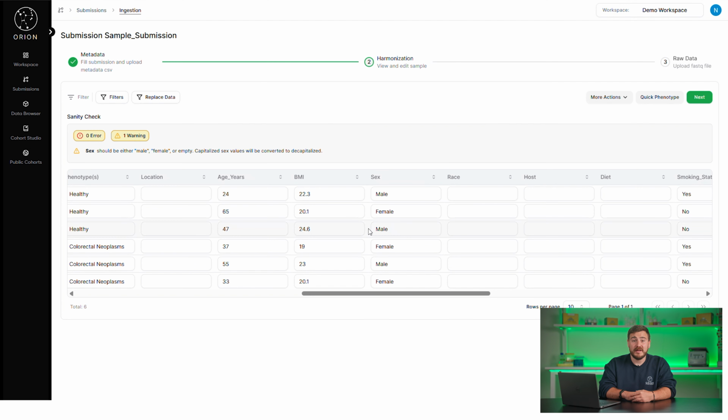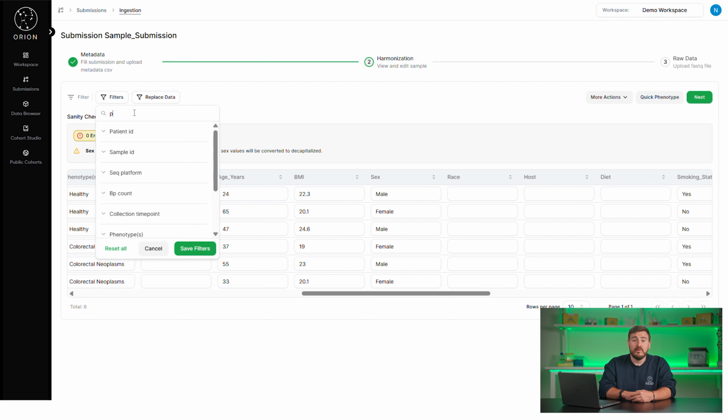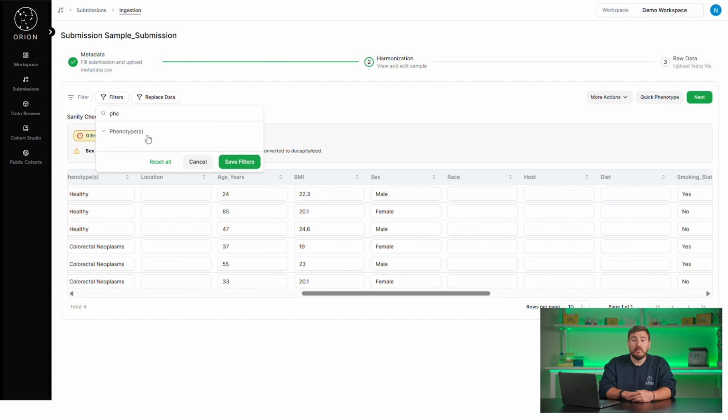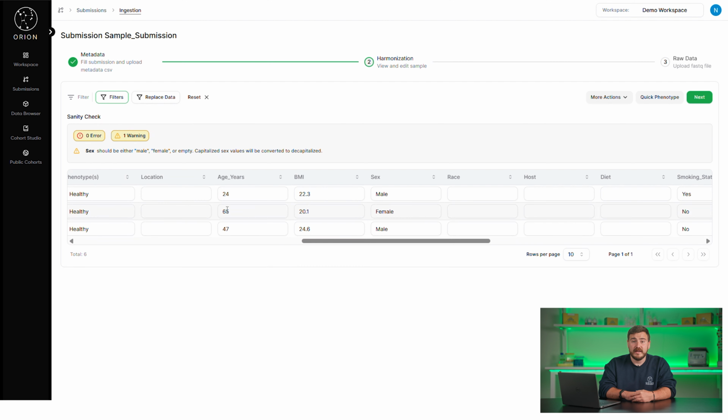Great. Lastly, I want to quickly highlight a few tools that exist on this page that can help you manipulate your metadata or make any last-minute edits. We have a Replace Data tool here to change values in any corresponding columns, and you can also make specific edits to just subsets of your data by applying filters to your columns. For example, we can go to the phenotype and only view the healthy samples, and it looks like we went from our total of 6 samples down to our 3 healthy samples for this data set.